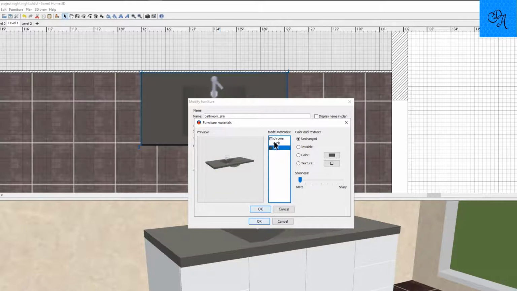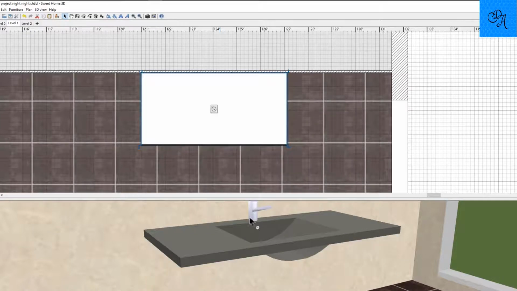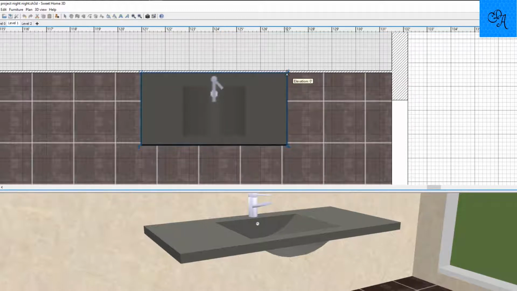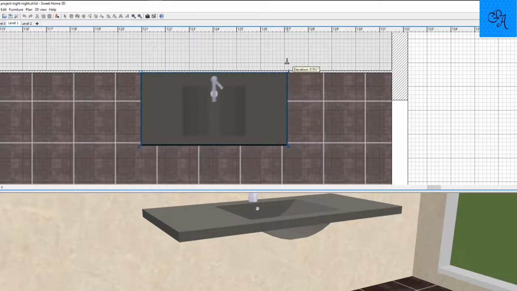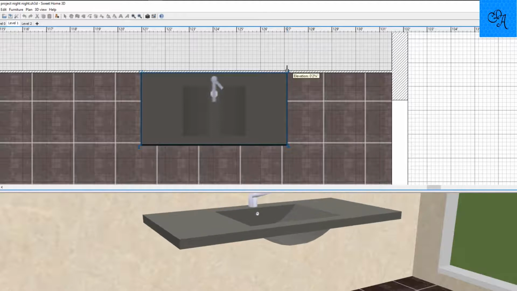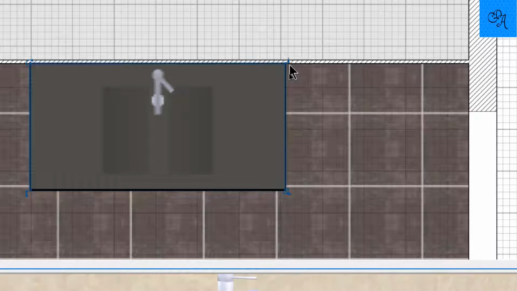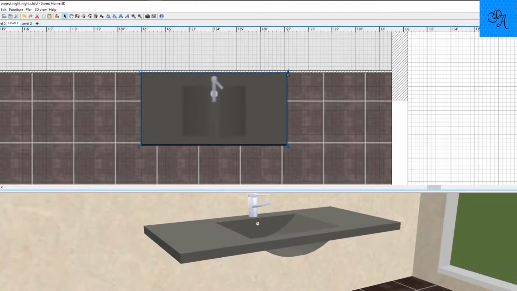All right, so we did invisible right there. It is now gone, kind of, sort of. We'll talk about that in just a second. All right, and the cabinets are now gone. That leaves us just the top, the faucet, the drains, and all that. But as I go to lower the elevation, you can see that this does not go down to the floor. And what's happening here is your computer still sees those cabinets, so it's storing your memory. We want to free that memory up for other things, right?